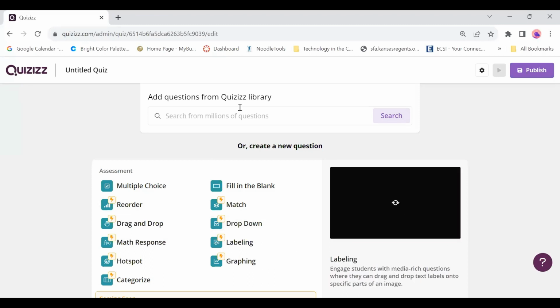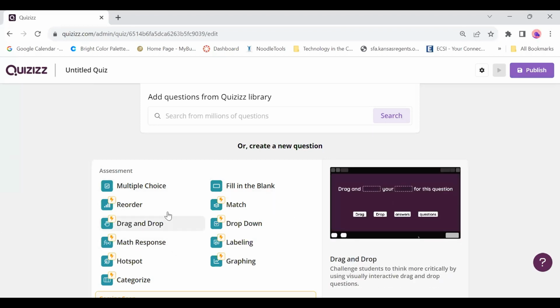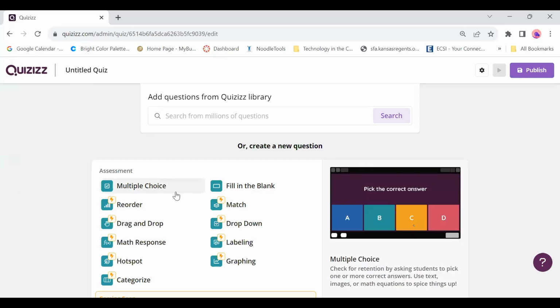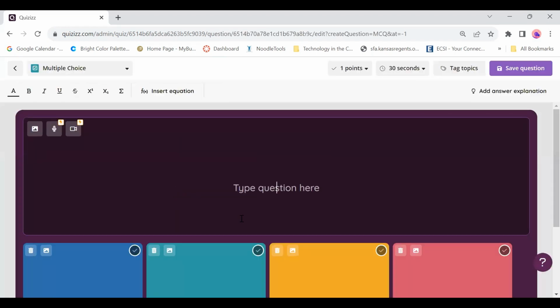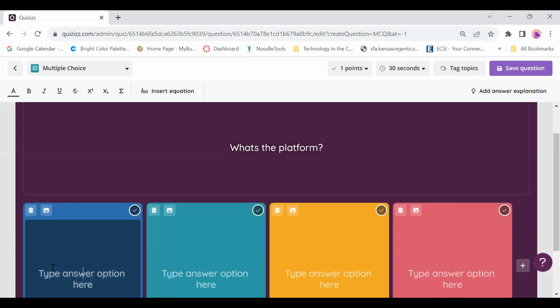They have multiple types of assessments you could choose, like multiple choice, reorder, drag and drop, but today I will just be doing multiple choice. Multiple choice, the platform, and then you would click and type your answers in here.